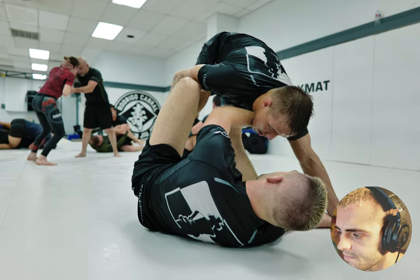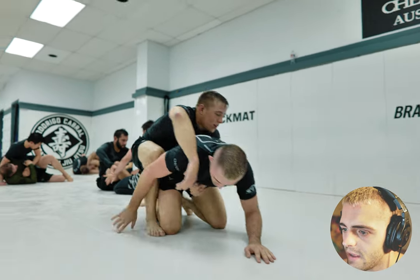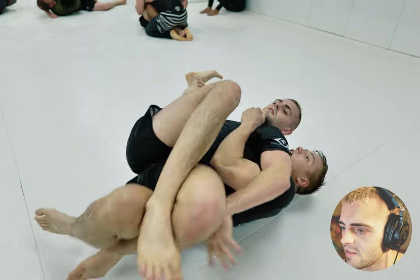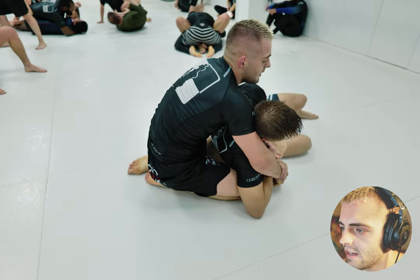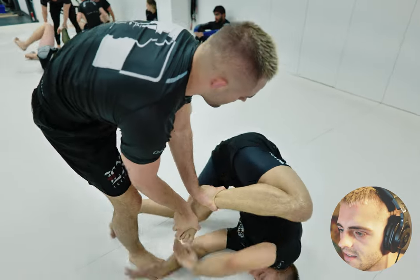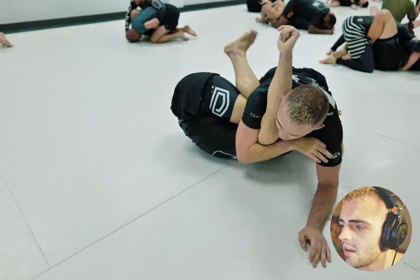And here he was posting on that wrist control to maintain his balance. That's a really good detail when you're trying to come back up to a standing position, is posting that wrist. That way they can't really frame or offset your balance with their head or their hand, and you can get back to your feet. And there Matt had a really nice scramble to my back, and I was able to barely work off to the side and escape and find myself in top position here, looking for that underhook and playing with that knee slice there.